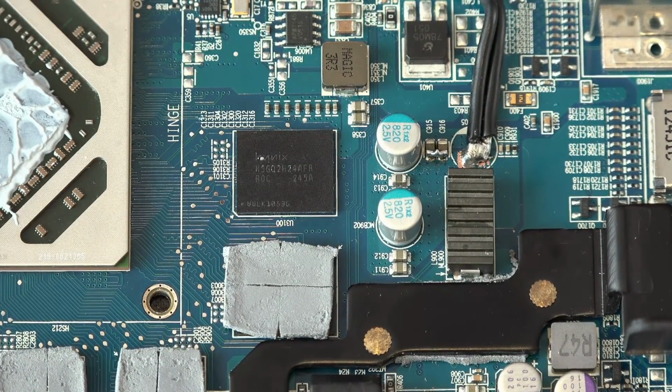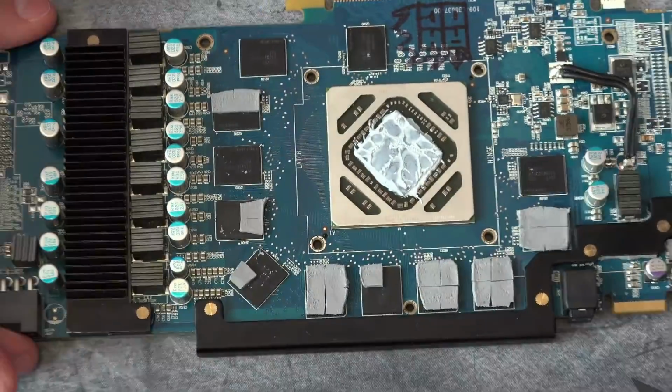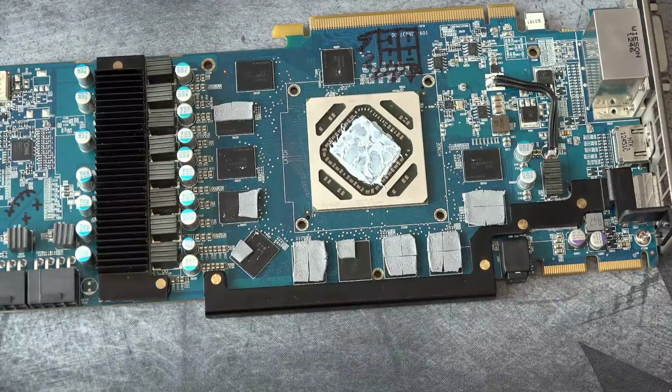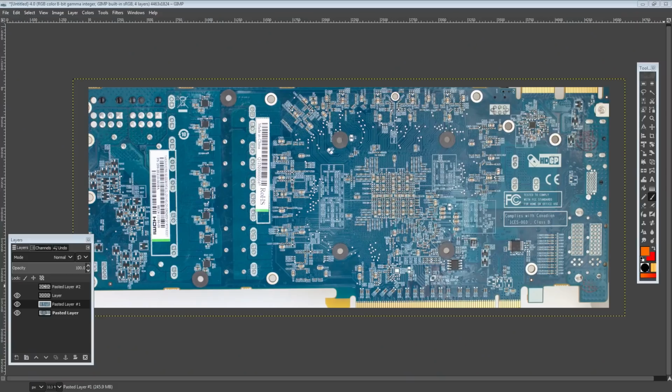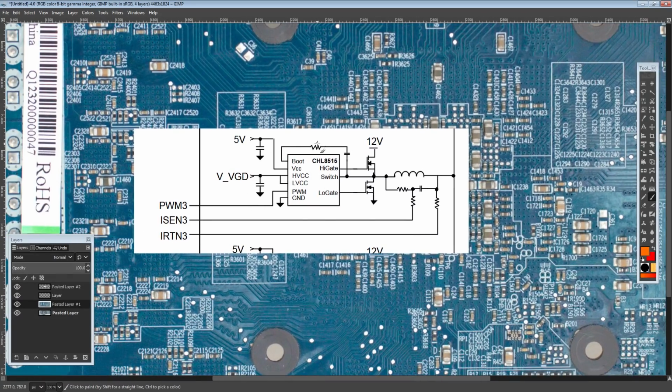And now we're going to switch over to GIMP because there's not much I can show you on this card here. Let me just switch over. There. So what I started looking for is something that looks like that. This right here is grabbed out of an International Rectifier 3567A data sheet. And I was basically looking for something that looks like this.